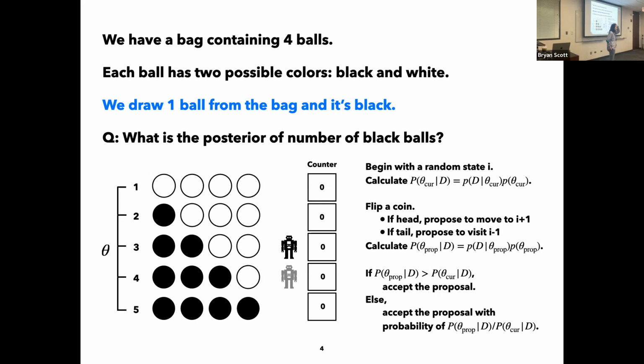Yeah, go ahead. Why do you choose that ratio for the probability? Right. So the idea is we want to make visits, and we want the relative number of visits to be proportional to the relative ratio of the posterior between two states. So in that sense, we need to take the ratio to be the posterior ratio between the two states when they decide to visit or not.